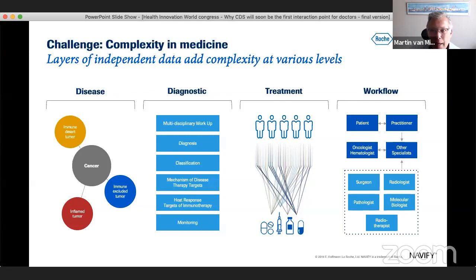That brings me to the lineup of this presentation. So this is about where we are in 2020. Over time, and that's over several decades, maybe even longer, we see that the deeper we get into understanding, the more complex things get. And you see that on several areas. So on the left side, you see the diseases, where a couple of decades back, we were saying, okay, a patient appears to have a breast tumor. Okay, the guidelines say we should do this. We should treat her with this chemotherapy, for example.